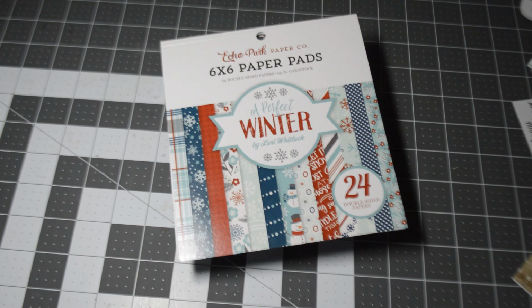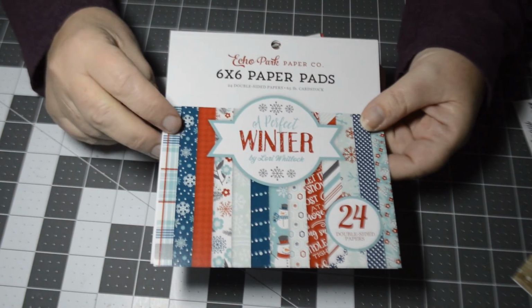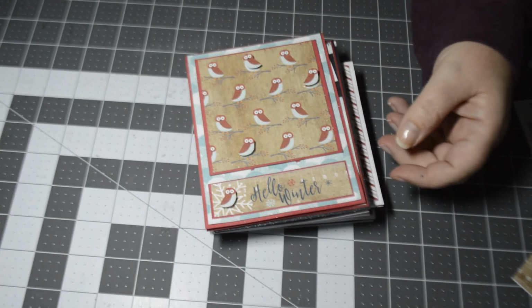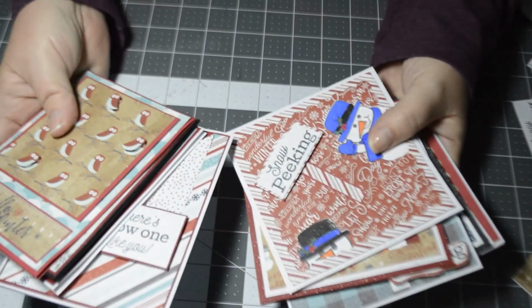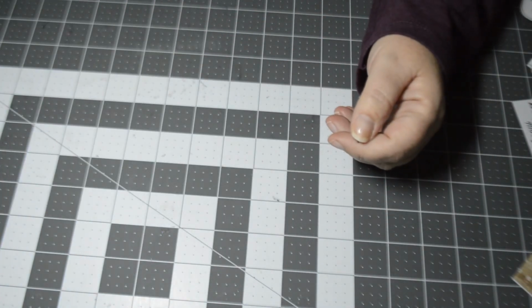As a challenge from May's design team, we were challenged to see how many cards we could make from one paper pack. The paper pack I chose was Perfect Winner by Lori Whitlock. If you saw my first video, you know that. In my first video, I got 10 of my cards made. I did most of my squares yesterday. I only have one square left, which we're going to start with today. So let's go ahead and get started.